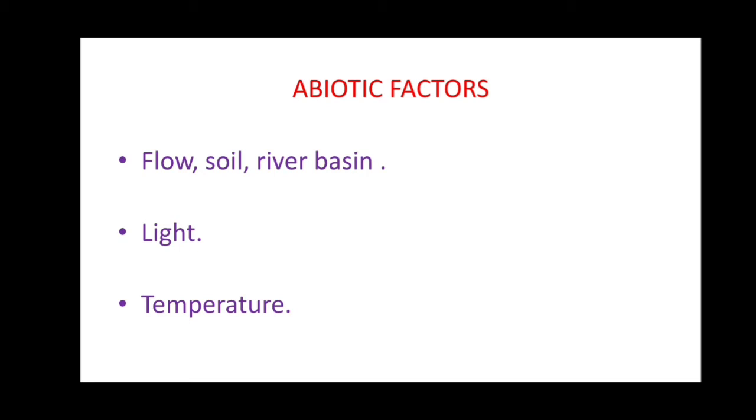The next is light. Light is important and provides energy to drive primary production via photosynthesis, as we know. So there are two types of zones, the photic and aphotic zones. Photic zones are where sunlight can penetrate. So the organisms there, obviously the plants, submerged plants as well as rooted or floating plants, synthesize their own food. These are the primary producers via photosynthesis.